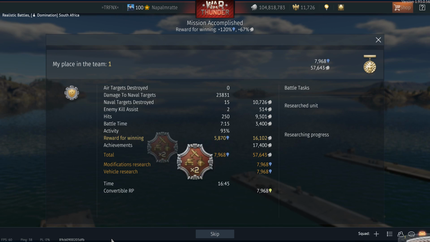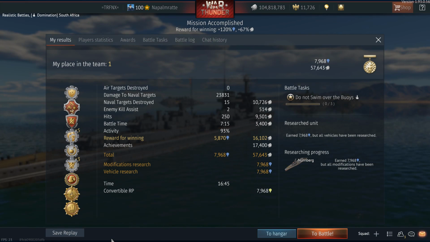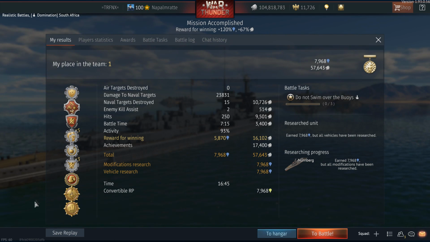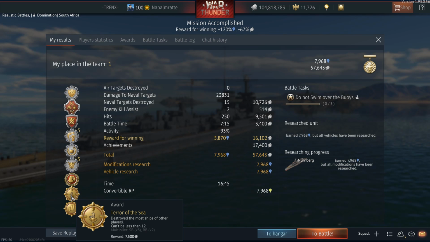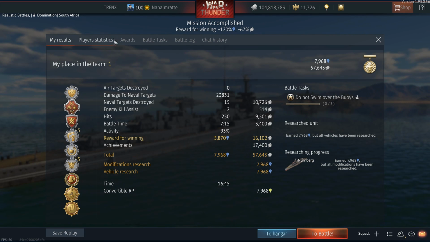Nearly 8,000 RP and nearly 58,000 silver lions, of which a quarter goes to the 2 epic awards, the Survivor and the Terror of the Ocean award. So they are not that easy to get, especially in a 5.0 cruiser. So I'm really, really proud to present you this ship and this match for once.